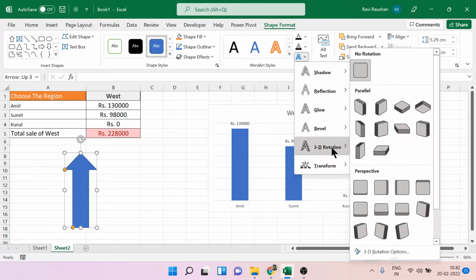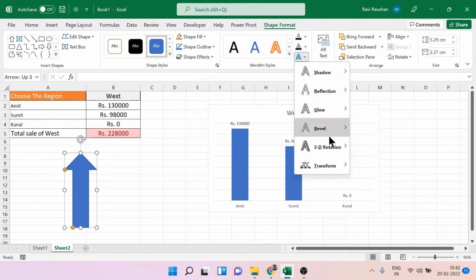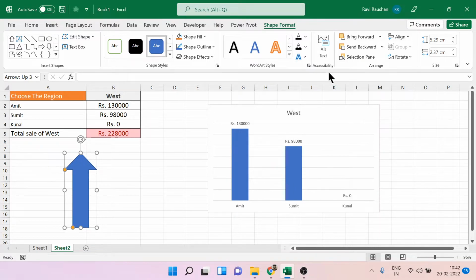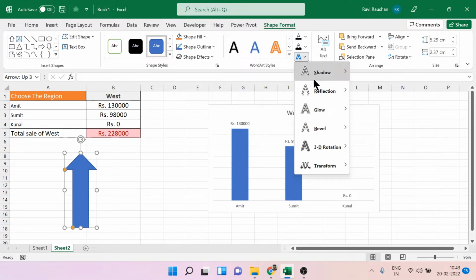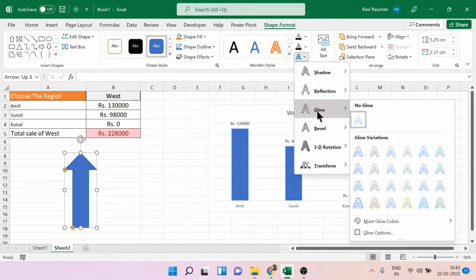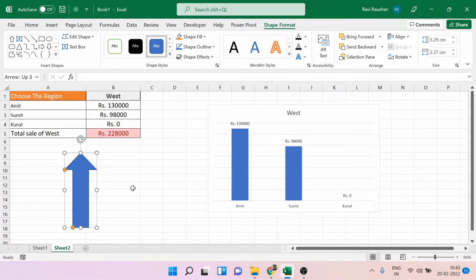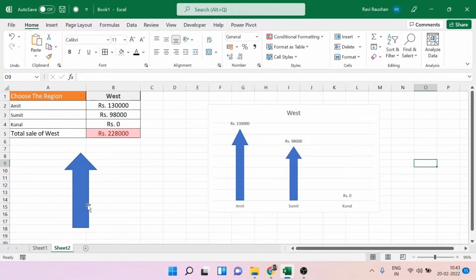So if I go to the 3D rotations, this is not changing much. If I change it to this, or I can keep it any other color, but let me keep it as it is. Okay, so let it be like this. Now what I can do, I can simply copy it, Control C. I click anywhere, I see everything is selected, I can do a Control V. Alright, now I can simply delete it. Now it is looking much better.